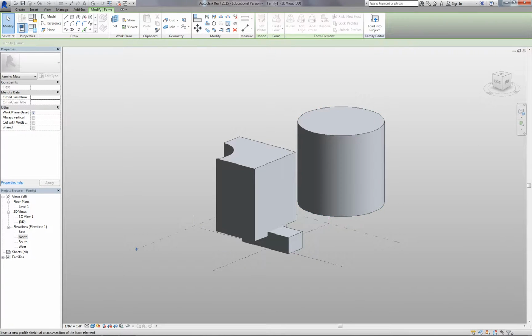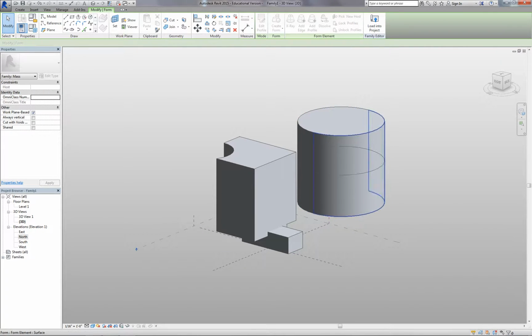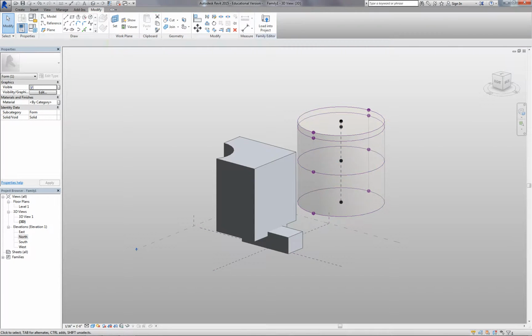So I can add profiles, typically, and then I can select those profiles. Do an X-ray, so if I X-ray it, I can pick those.